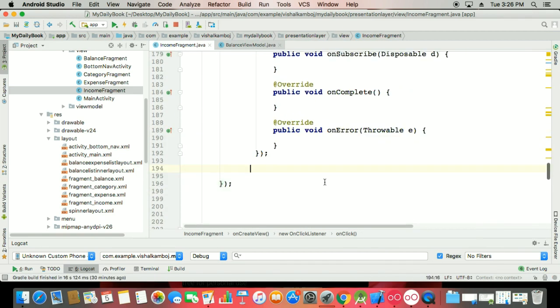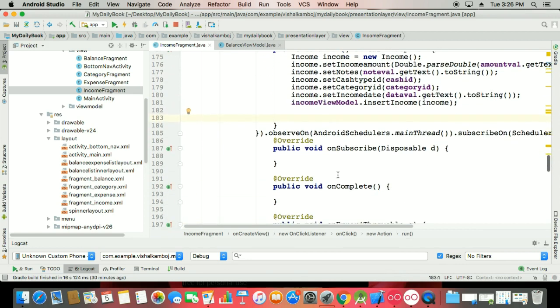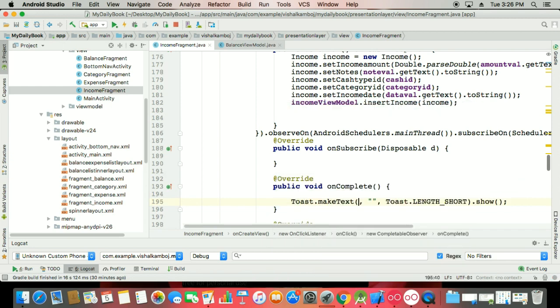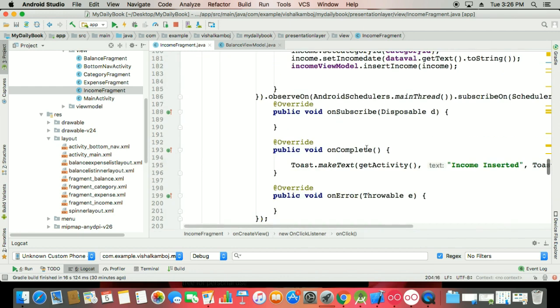So here on the run you can insert the values, and on the complete you can say that yes, this is get activity and income inserted. So that means that's for income, and we insert the values of income into the database.